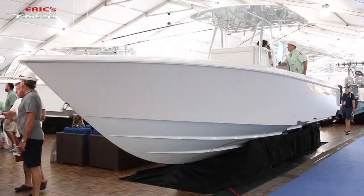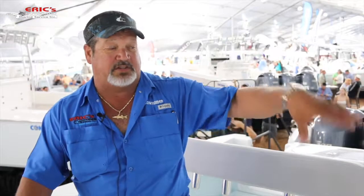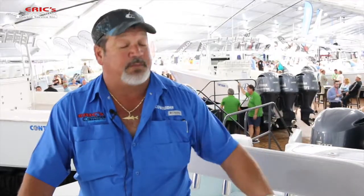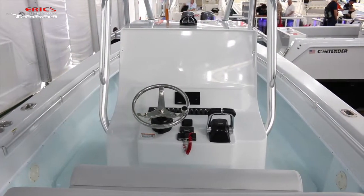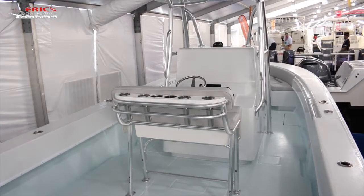The boat that we're in is a 32 ST. I picked the colors out — it's going to be my stock boat. It's going to sit at Black Point on display, and we'll be able to do sea trials in this boat. I've built it a little bit simple so people can choose what they want. There's no combing bolsters — some people don't want them, but I can put them in. Electronics-wise, there's nothing in the boat yet; some people want Garmin, some want Simrad, maybe Raymarine. I left it out on purpose, but it has all the essentials.